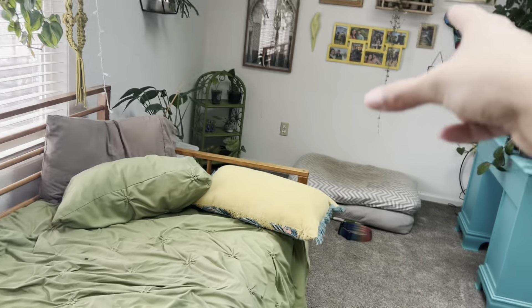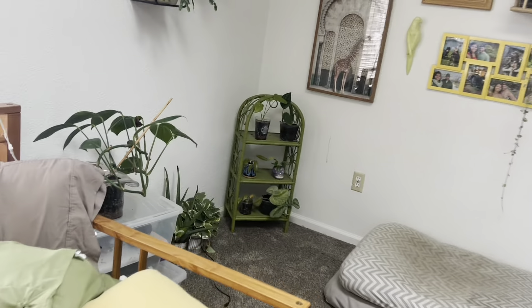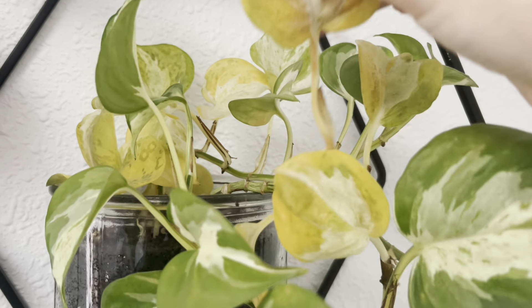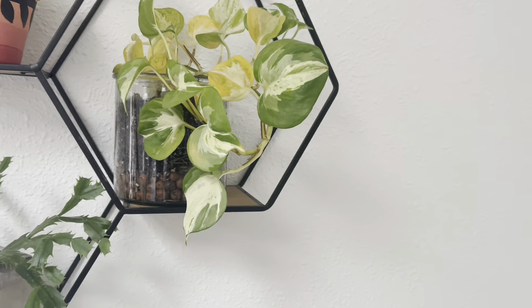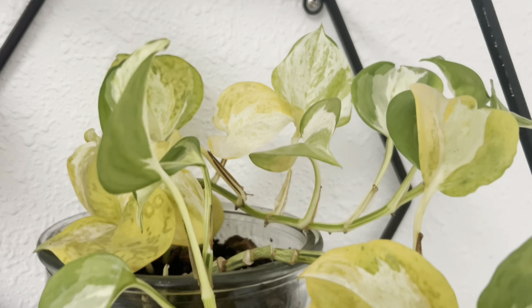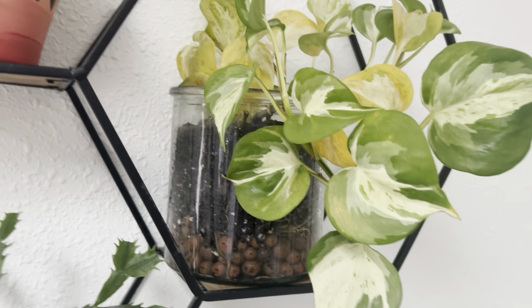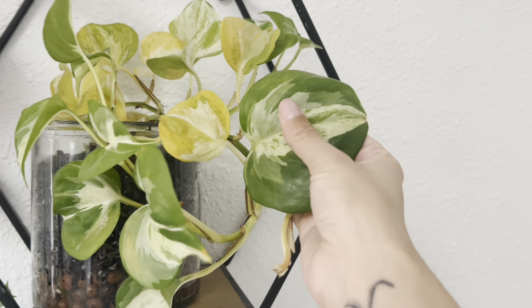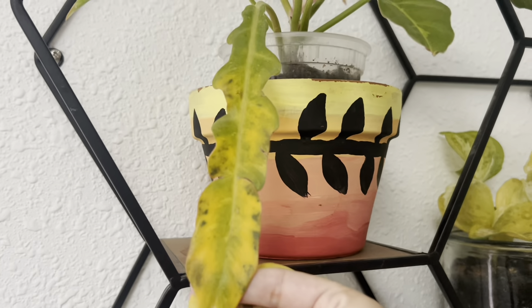Everyone over here is doing pretty good — I don't think these guys were in that corner so they didn't get as bad. My manjula is really really turning sad — losing so many leaves. I moved him back over. We've got a lot of cold damage on those leaves. This one wasn't showing any signs when I first got back and now it's starting to go downhill. It's so sad because this leaf is stunning. Ring of fire — just this one leaf, everyone else is doing pretty good with a little bit of damage.